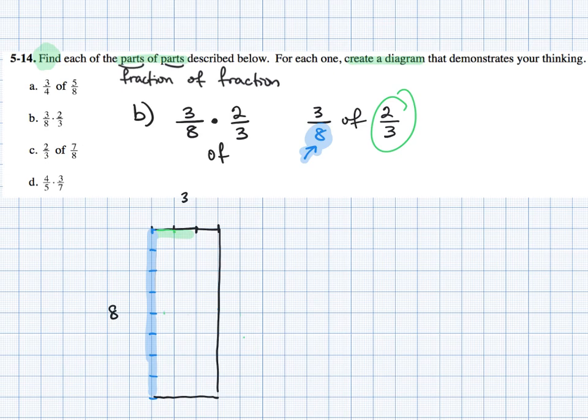So I'm using the denominators, and I'm going to now divide it into 2/3. So we started here, however we addressed the 8. So I'm dividing into 3 parts all the way. The whole is the big rectangle, and shade 2 of them. And then do your 3/8 and follow exactly what I did in example A and check your work. So do C and D on your own.